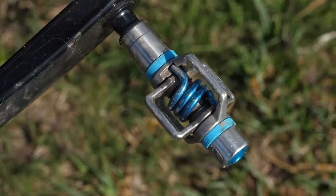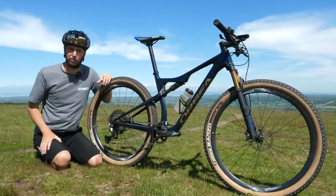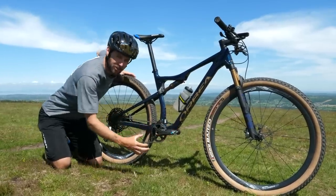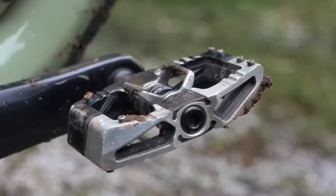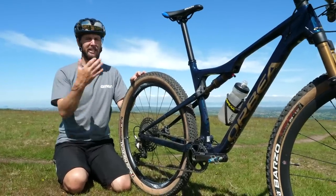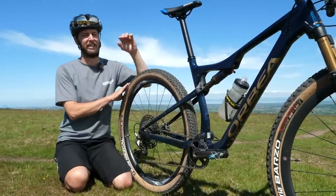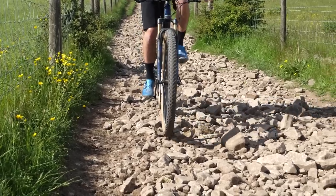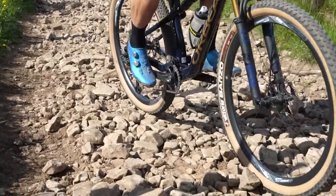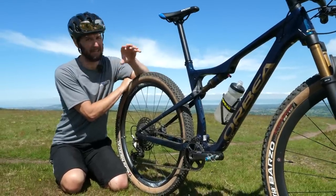The same can be said for other things like the wheels, the mech, even the really lightweight pedals — all designed for XC racing. Strength is sometimes compromised in this area, whereas a downhill pedal is all about durability and burliness, with a nice big cage around it to protect it. If it takes a rock strike, it is going to be a lot more lasting. If this was my only bike, the wear and tear would be significantly increased. Using it as a daily runaround would not be the best thing for it. Replacing these expensive parts is quickly going to empty your wallet, and probably your motivation to use them, even though they are so good for racing. From a practicality and maintenance standpoint, can a race bike be your only bike? Ideally not — it can, but ideally not.